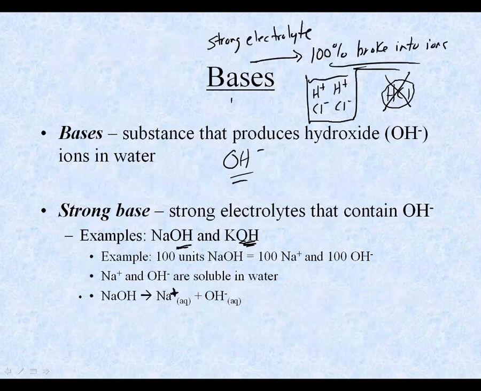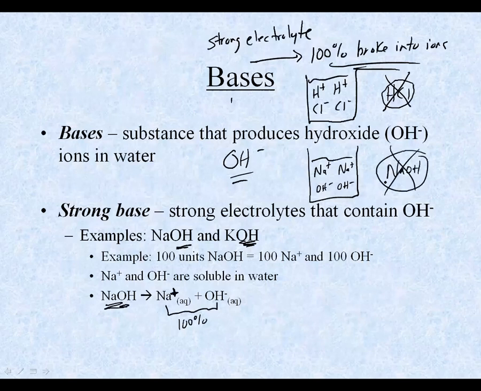So if we look at something like sodium hydroxide in solution, just like our strong acids, 100% of what you've got floating around is going to be those ions. Again, same idea. If you have sodium hydroxide in solution, 100% of what you've got floating around are those ions. You will not find any of those sodium hydroxide units still together. Something like sodium hydroxide is a strong base. Something like potassium hydroxide is also a strong base.